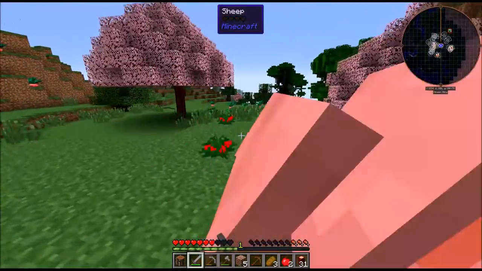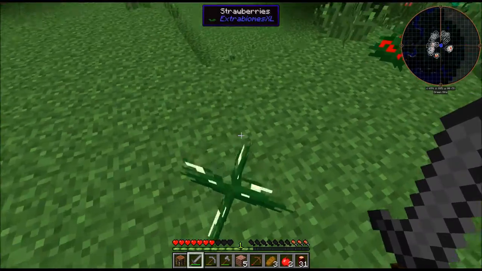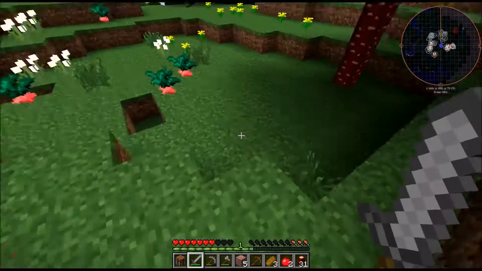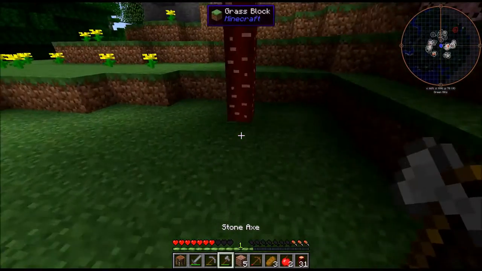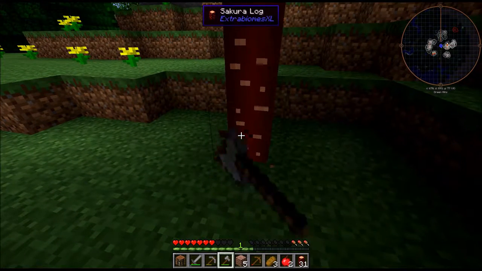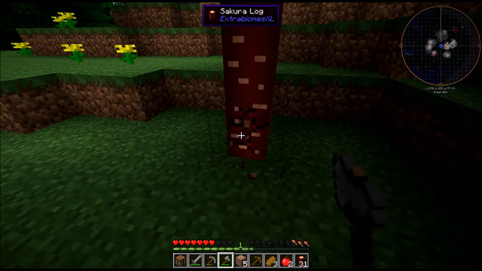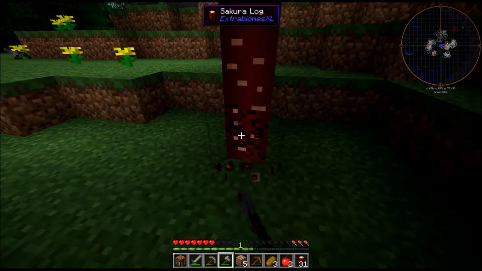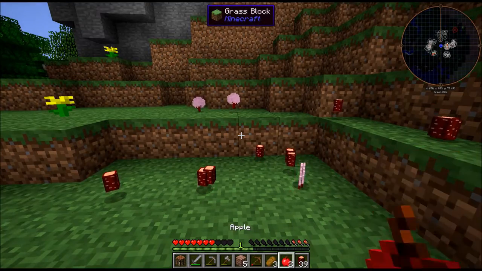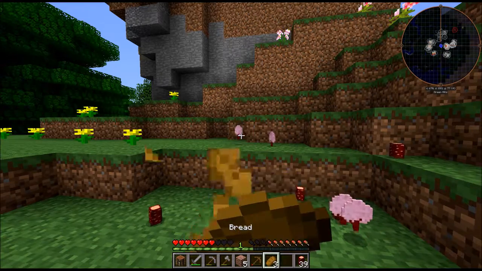Let's get some more wool here. I'm sorry, sheep, but I need your wool. Are these strawberries? They are. So we can gather some strawberries from these plants. Yeah. Let's grab some more of this Sakura log. Did I get any blossoms? Sakura saplings. So this will give me some more of those logs, and I'm dying of hunger. I need to eat, but I don't want to stop because I'm almost done with this log. There we go. I love watching them fall. It's so pretty. Such a big impact on the atmosphere.